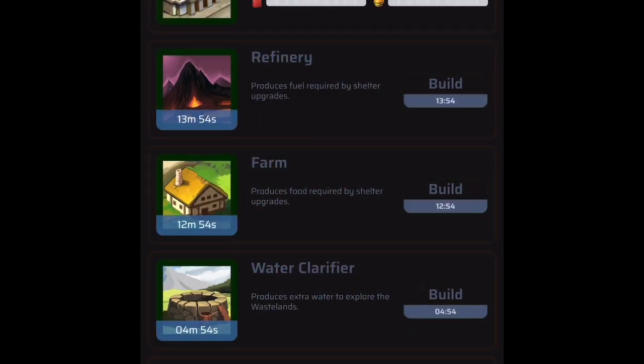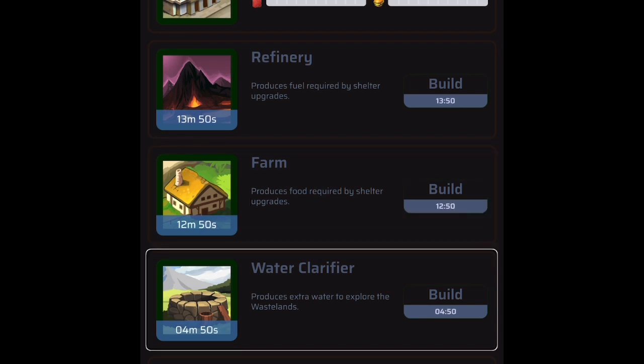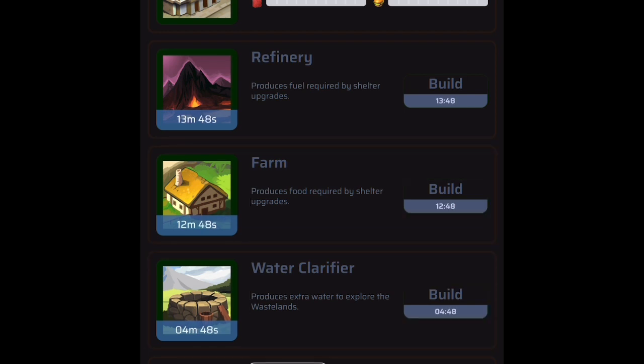All right. My resources. We now have the water clarifier. Farm produces food. Water clarifier produces... Pawn shop. I think we can build that now. Pawn shop produces extra water to explore the waste. Required level 3. Okay, level 3 pawn shop. Fine. We're starting to get to the progression pathway. That's fine. All right, let's go over to attributes and get the tutorial off our back.